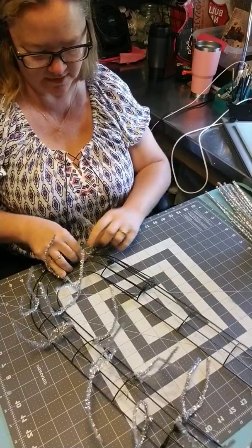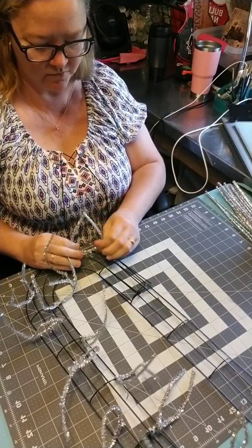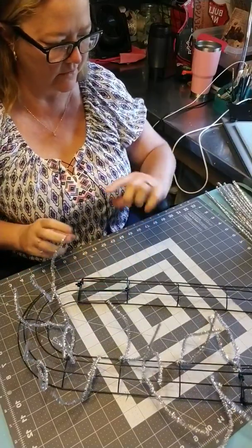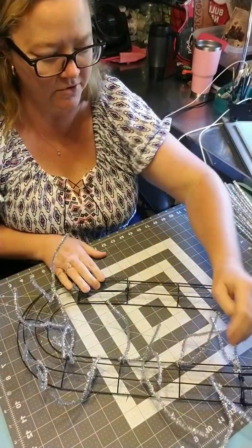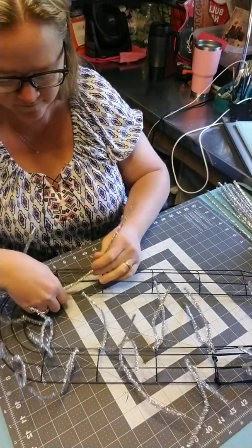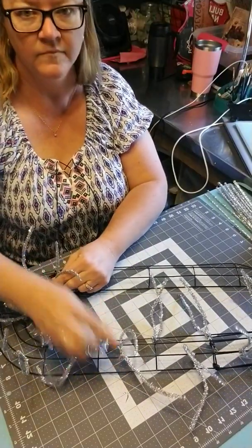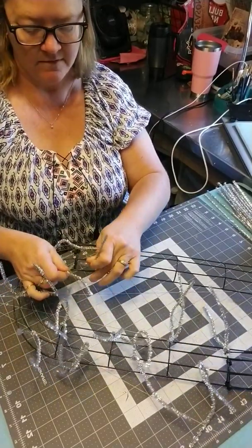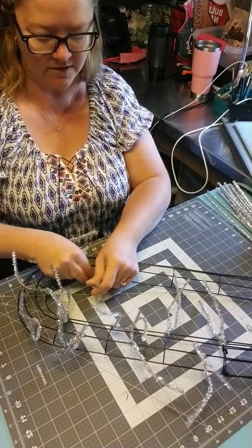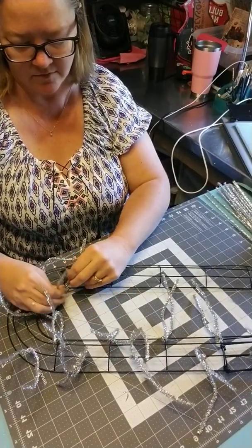I take and twist it. Once I put it on there, I twist it around the frame, and then I twist it around each other. So that way it's pretty secured. It's not going to slip and slide around as much. I don't know if you can see that. The frame, I take and flip it under, bring it back up. Same way for the other side, flip it under, bring it back up, then wrap it around itself.